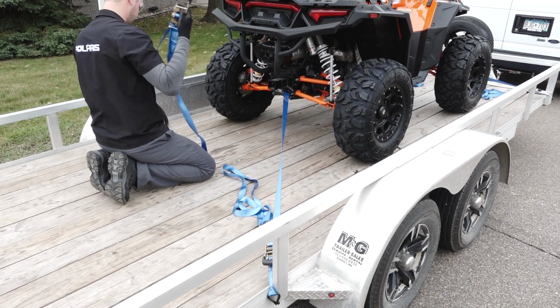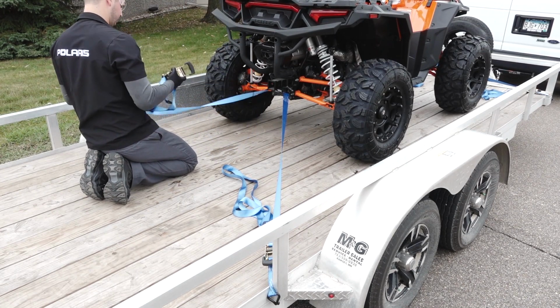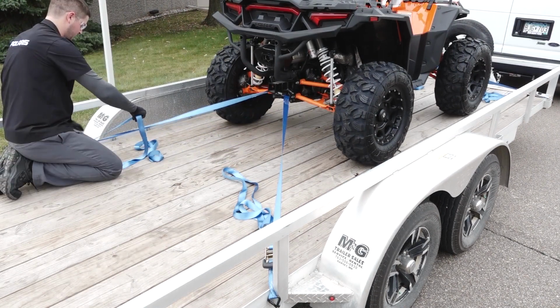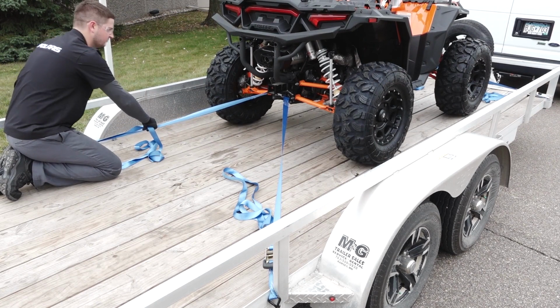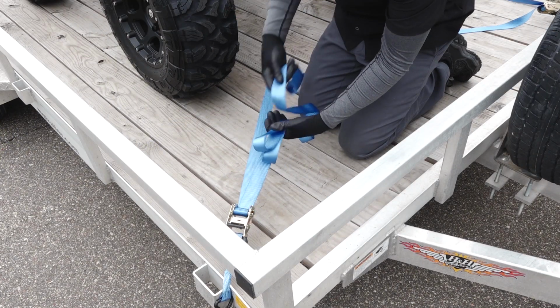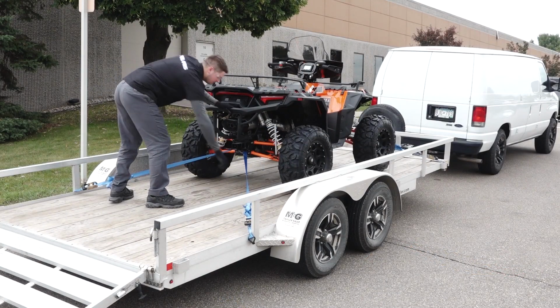Move to the rear of the vehicle and attach the tie-down straps to the designated tie-down point. Then attach the straps to the trailer and adjust as necessary. Evenly tighten the tie-down straps until the suspension begins to compress. Secure any extra length of the tie-down straps. Verify all tie-downs are tight and secure.